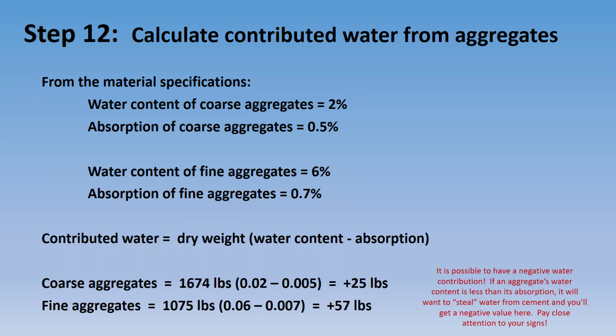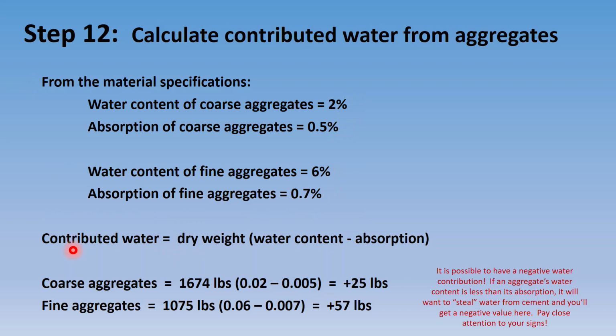So for both of these conditions here, the current moisture content is higher than the absorption value. So think about what that means to the aggregate. Is the aggregate closer to the dry side of SSD, or is it on the wet side of SSD? Only if those two numbers were equal would the aggregate be in an SSD condition. So because our moisture content is higher, these are wet rocks. These are actually going to be contributing excess water that we don't want in our concrete mix design.